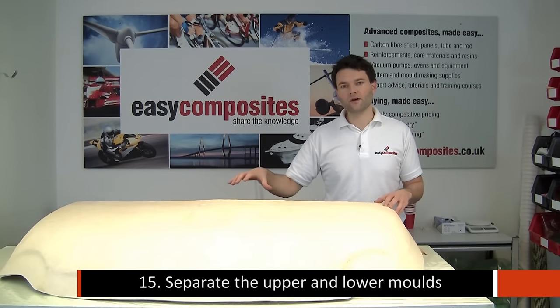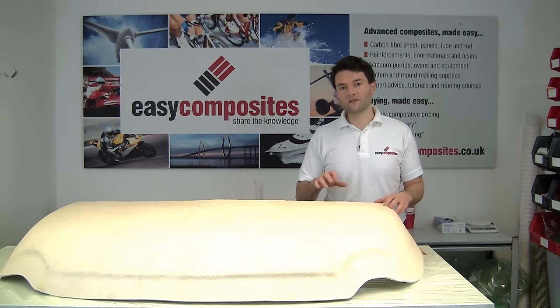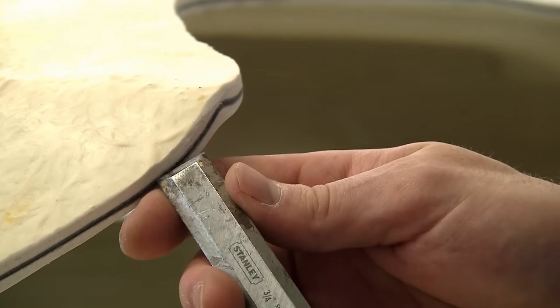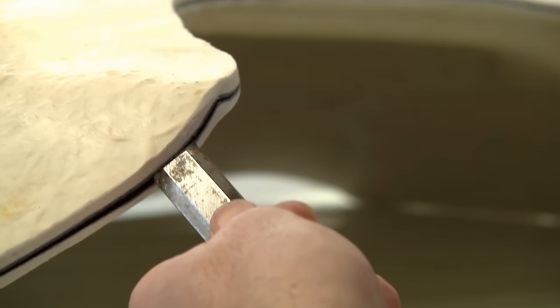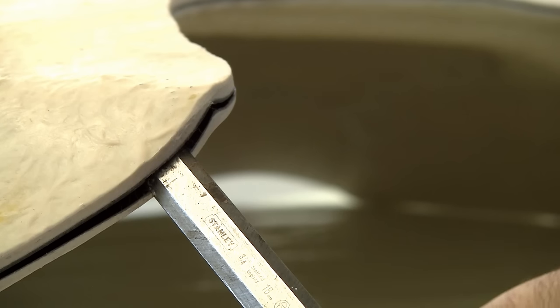With the mould fully trimmed, it's now to some extent the moment of truth, and what we're going to do is separate the upper and lower moulds. To do it, we're going to be using a chisel and trying to insert it between the two layers of gel coat, and then just tapping that in with a hammer. I think we can hear the moulds releasing.